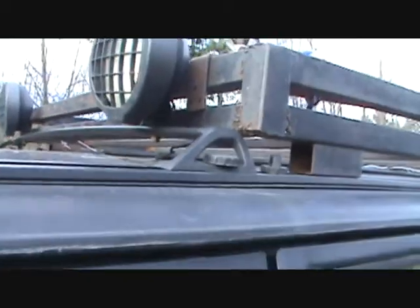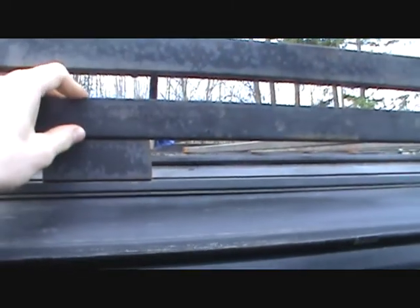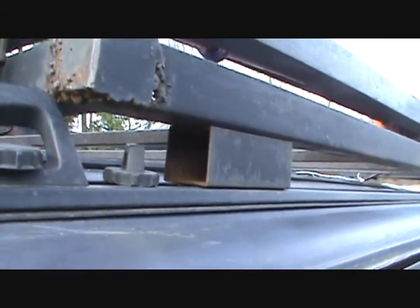I wanted to share about my Jeep — this roof rack that I made. I'm thinking about selling them if anyone's interested. It's pretty well built and stable; I've hit it with quite a few trees and it didn't leave a scratch. It's made out of bed frame material. The bottom piece is one-inch by one-inch steel angle iron, and there's also a one-by-one thin-wall piece that's probably about eighth-inch wall, which basically just acts as a spacer.